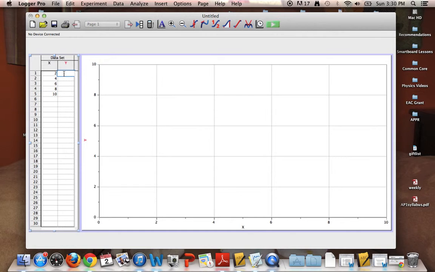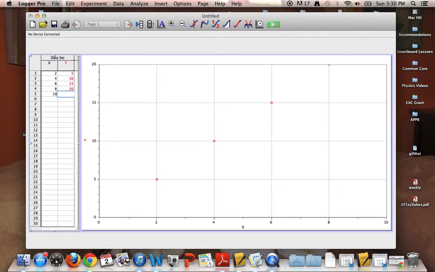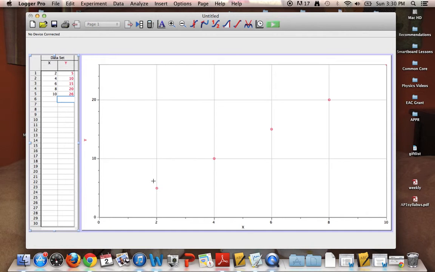And I'll do the same for the y. So it automatically shows the data points for us.